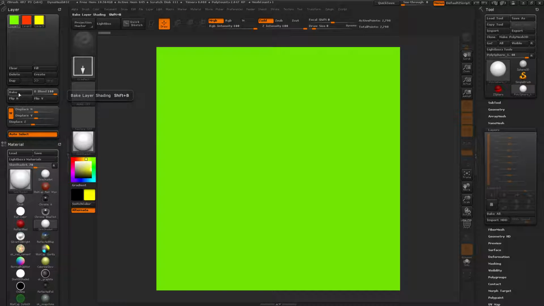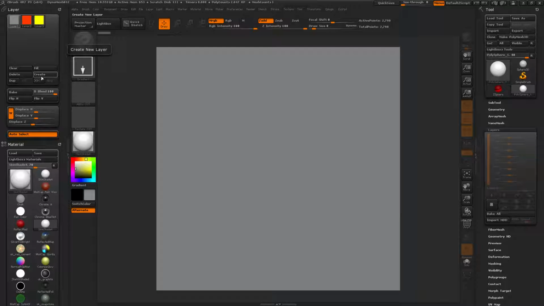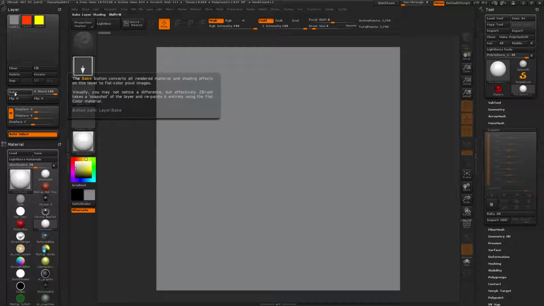So let's see, if we hover over this bake and control click to read everything. Oh, that's kind of scary. Let's fill this layer with the gray just so we can see it. Okay, fill. Okay, good. Now if we control click and read this, the bake button converts all rendered material and shading effects on this layer to flat color pixel images.